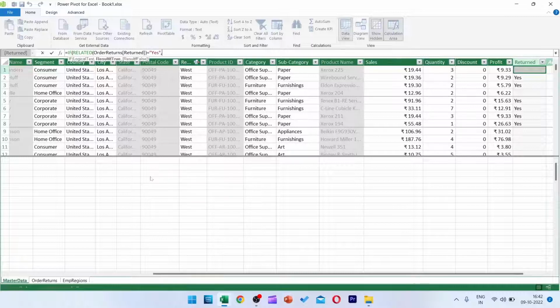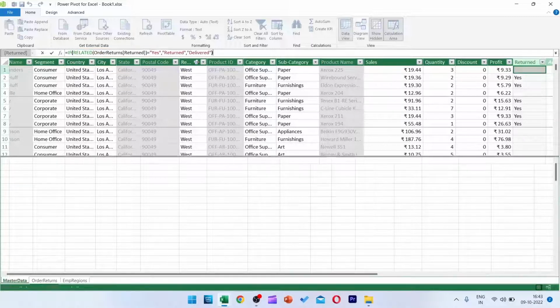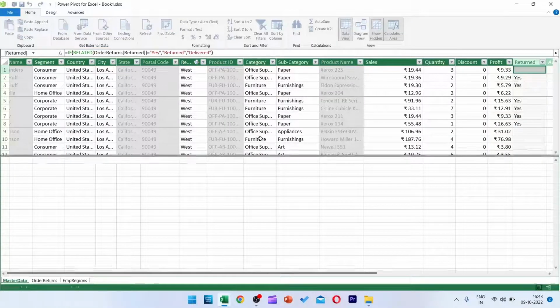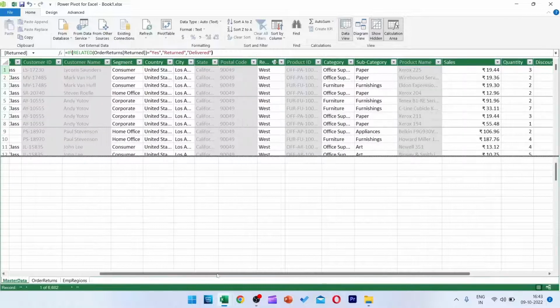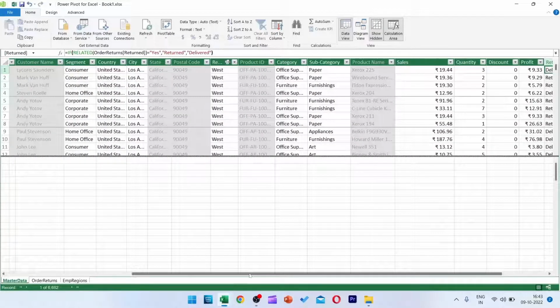If it is true, then it means it got returned, so it will fetch the value returned, comma, or else it got delivered. If this RELATED function fetches yes, then it is returned, or else the product got delivered. Enter. Done.